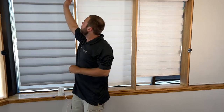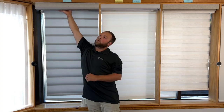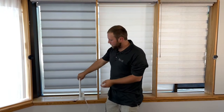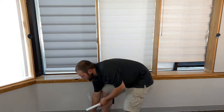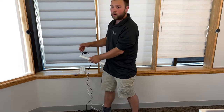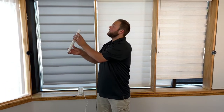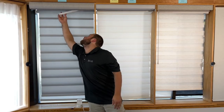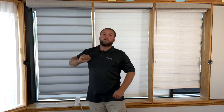On a rechargeable battery, once again we're going to work from the opposite of the motor side, pull down to release it from its magnetic clips, then we can insert it into the dual battery charger or plug it in for the single battery charger. After about three to four hours your battery will be fully charged. You can remove it from the charger, place the beveled end towards the motor side of the shade, and you'll be good to go.